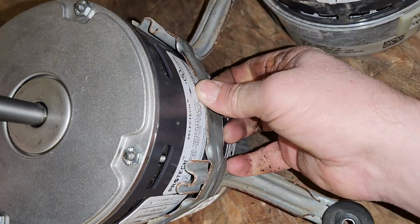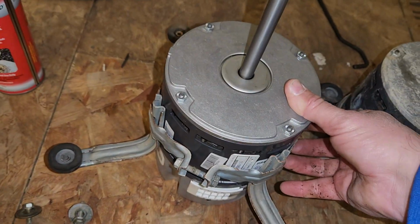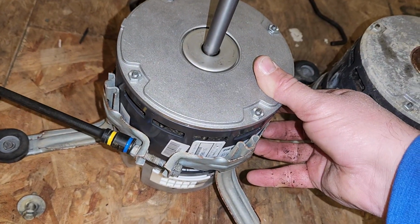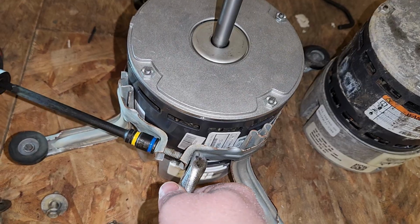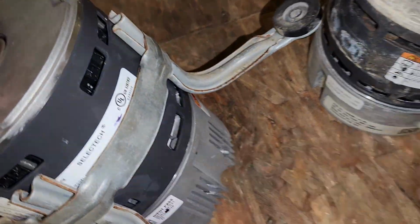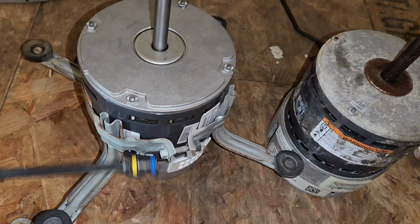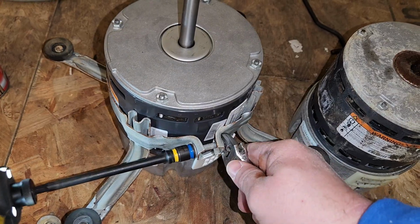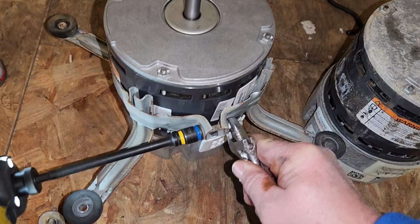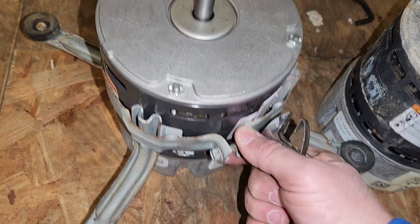Bring our belly band up to our marks all the way around. And we can start tightening. Double check our lines. And we're good to go. Basically, the width here for this one, you want it to match about right there. Nice and snug, nothing moves.